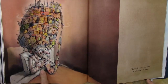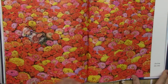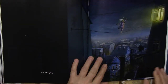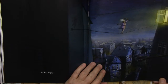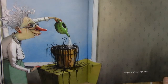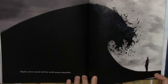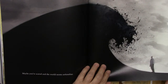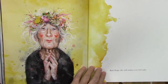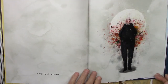It's going to be Jean knitting. During the day, he's just sleeping in a field of flowers. And at night, maybe you're an optimist. That's cute. Maybe you're scared and the world seems unfamiliar. But I hope she still makes you feel safe. I hope he still sees you.